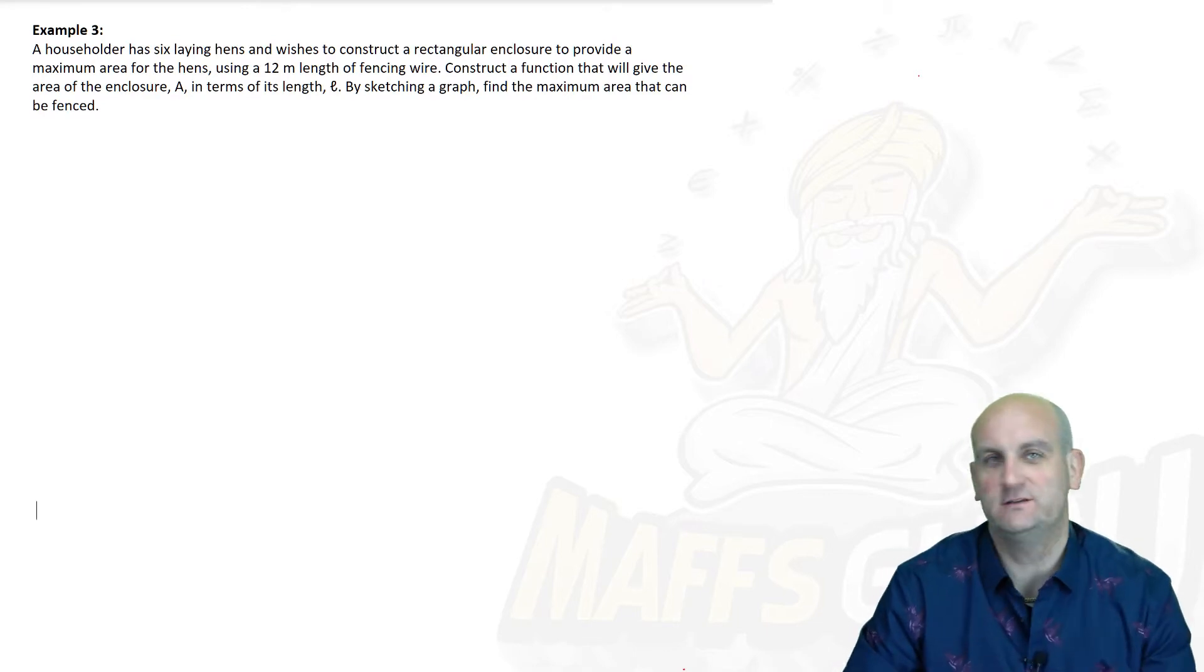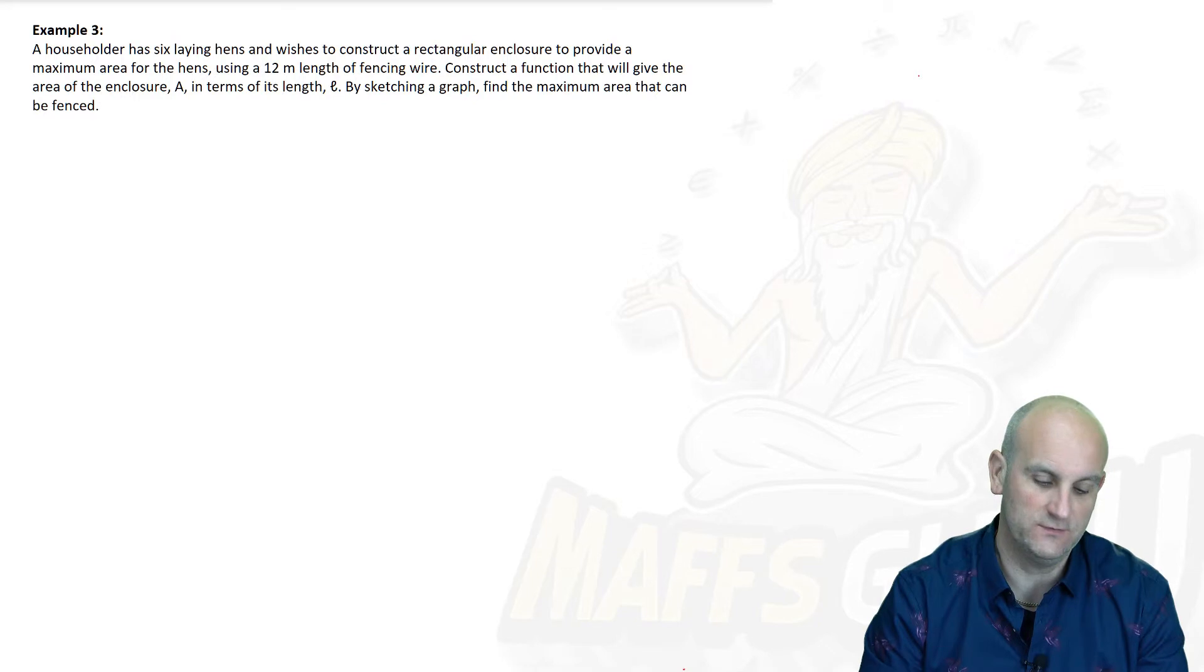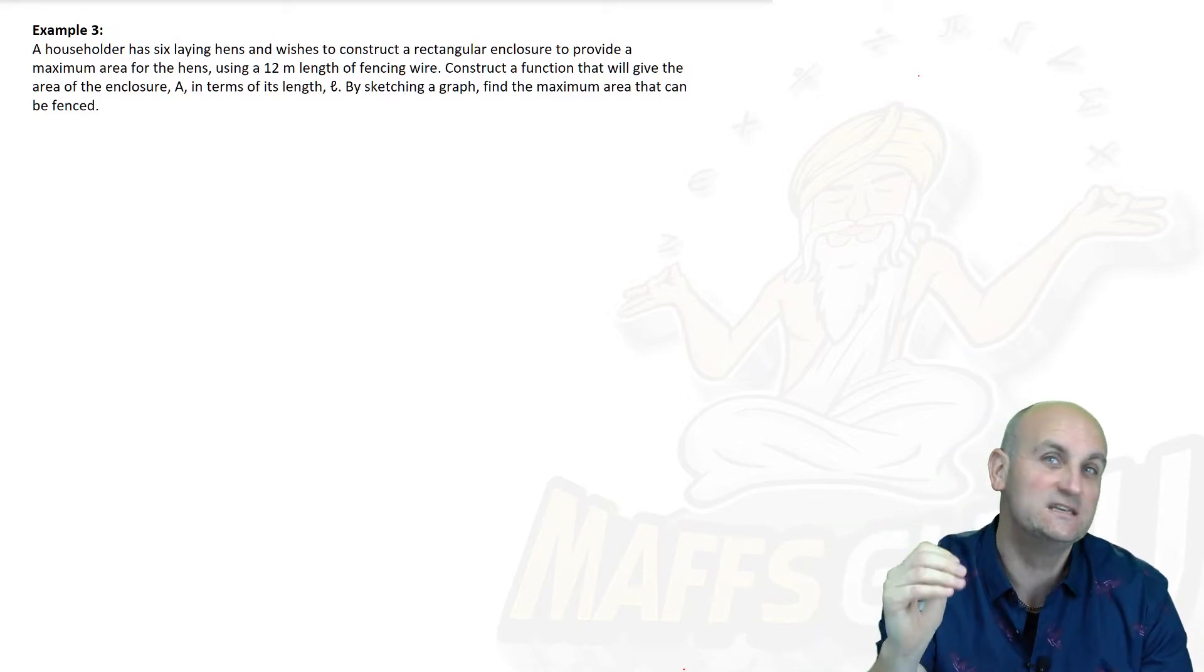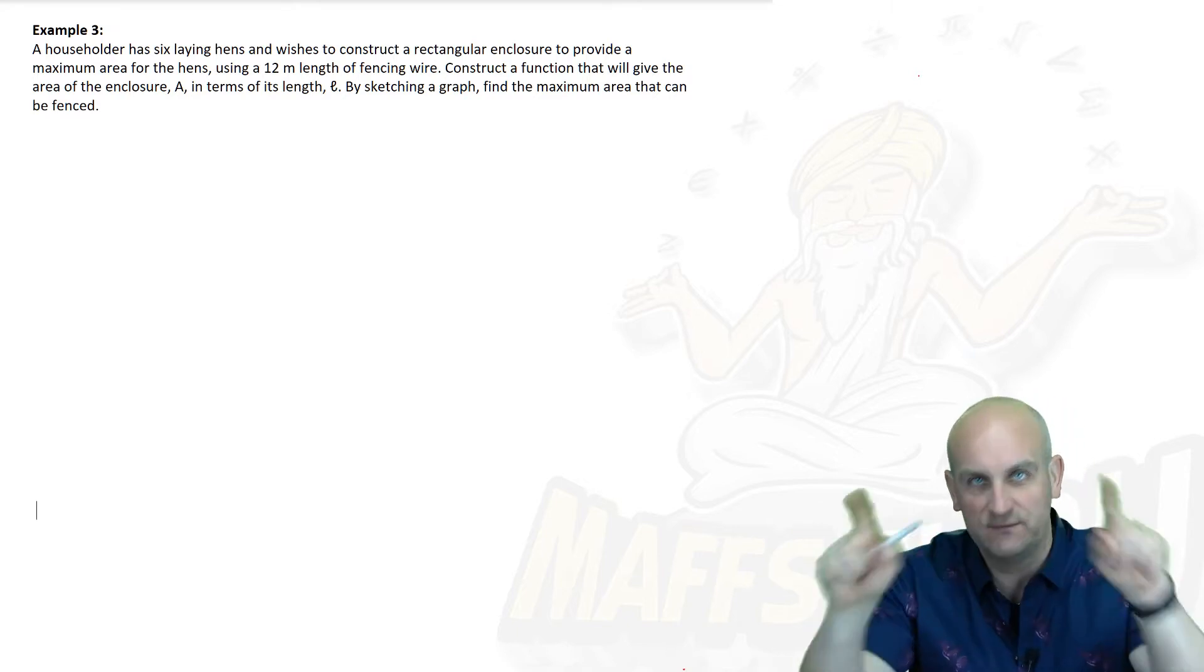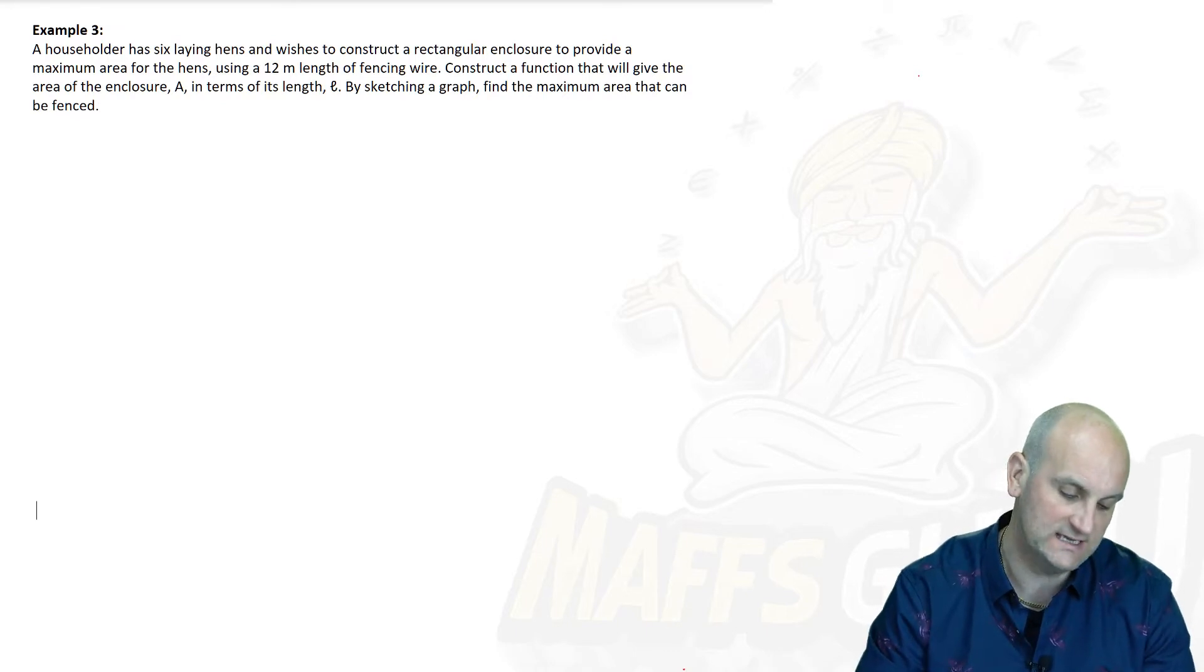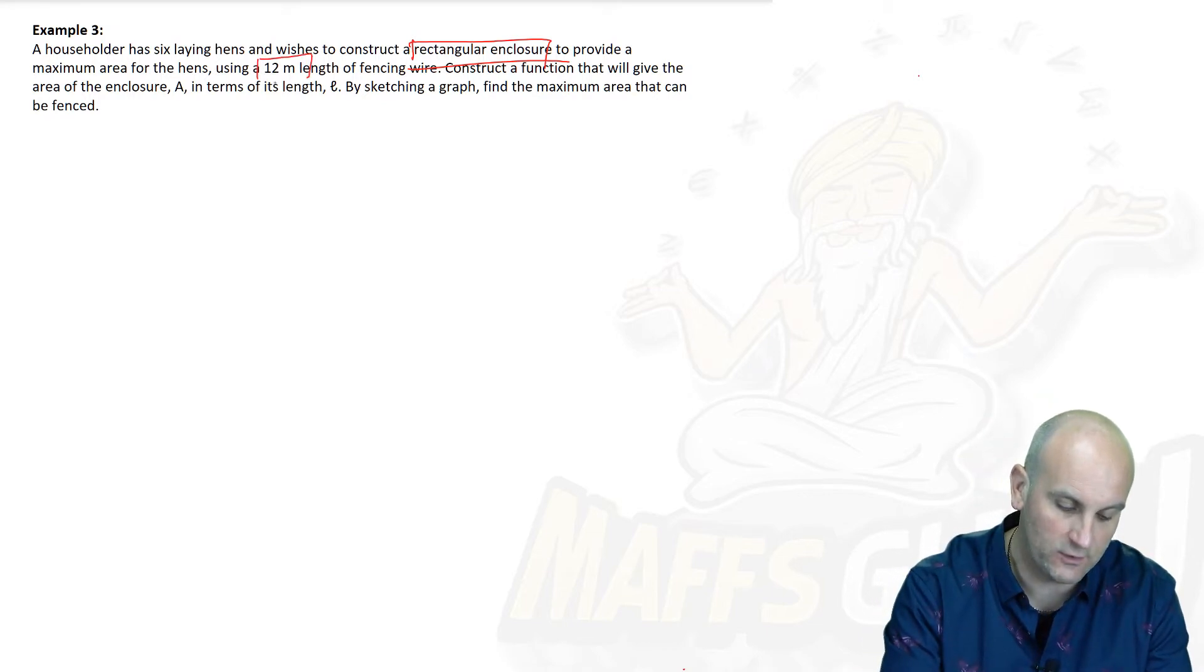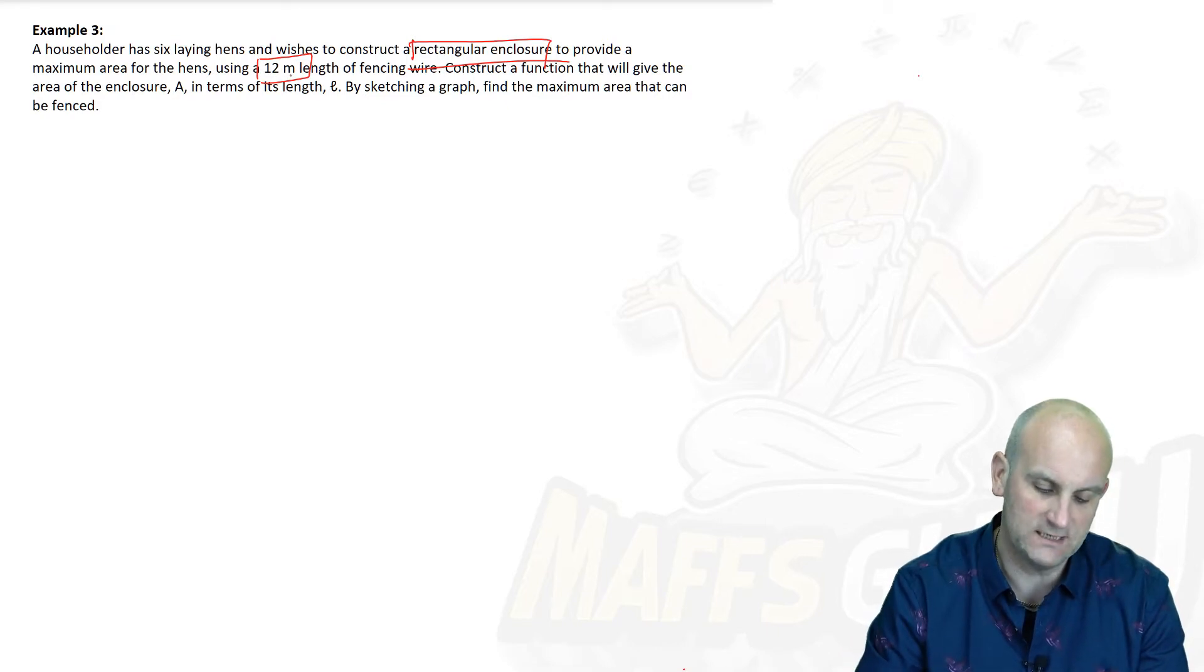So we've now dealt with a linear and a hybrid function. I think there's only one left and that would be my quadratic function. This type of question you can see behind me now is used so often in mathematics. We're forever putting things in fences or putting fences around things. Generally speaking, that fence will either butt onto a hedge or something, in which case you're only going to look at three sides, or they're going to enclose everything, in which case you're looking for four sides.